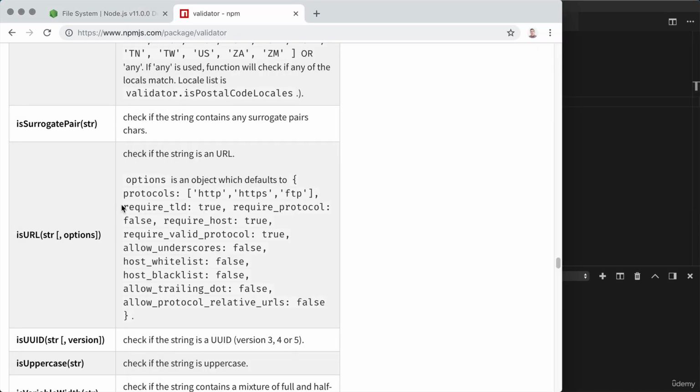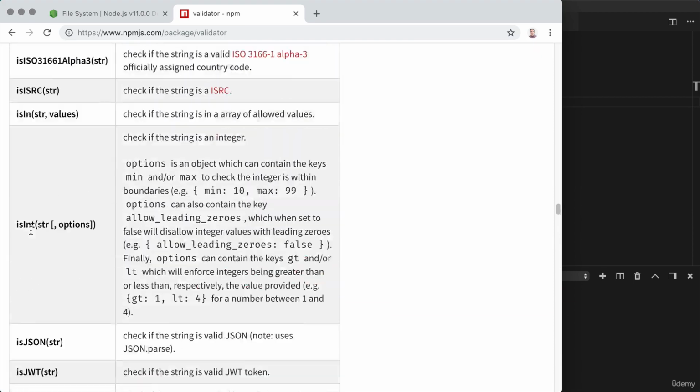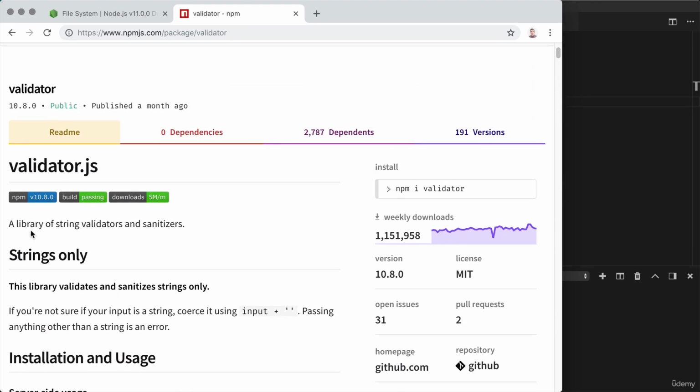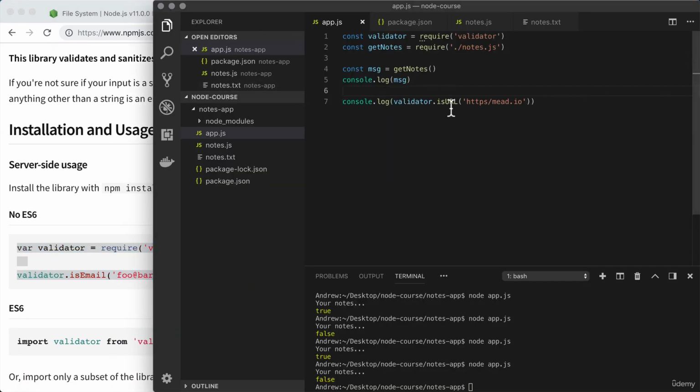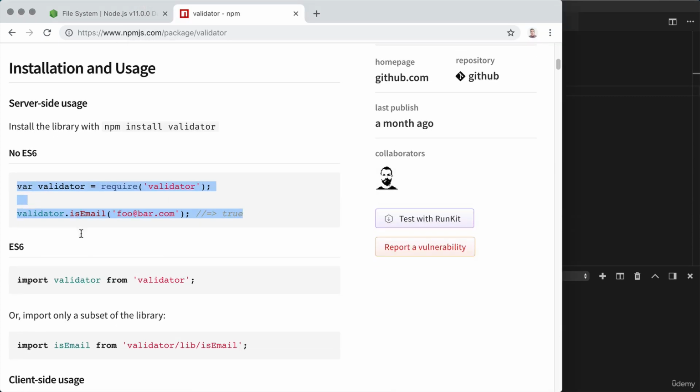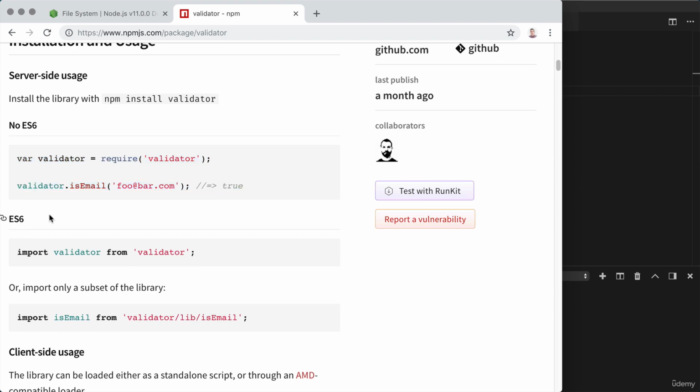Now, when it comes to taking advantage of the documentation for a given package, it's usually best to find an example. Sometimes the documentation itself doesn't really make it clear how something is to be used. Up at the top, though, we can see there are real examples similar to what we just did inside of our own project. Now, you'll notice there are two versions here, no ES6 and ES6. This is a Node course that uses ES6, ES7, and more modern features throughout. The only big difference here is that up above, we're using require, which is what we're using in Node, and down below, they're using a slightly different syntax using the import keyword.